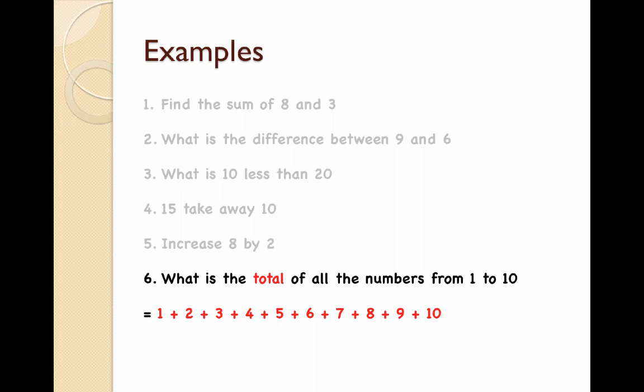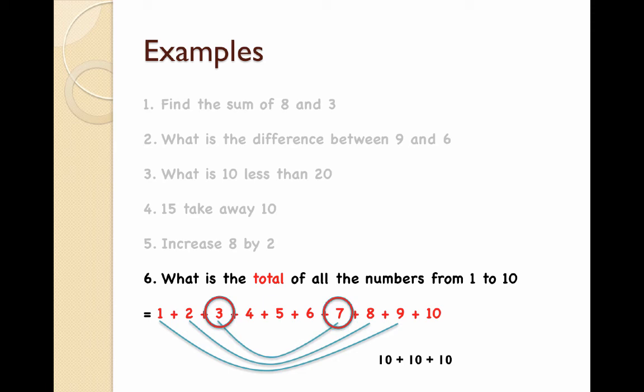It's called chunking, where we group numbers together which make a certain addition that we like to see. In this example, it's going to be 10. Now that 1 and that 9 being added together giving me 10 is the same as the 2 and the 8, the 3 and the 7, and the 4 and the 6. So by grouping those all together, I've got 10 plus 10 plus 10 plus 10 already.